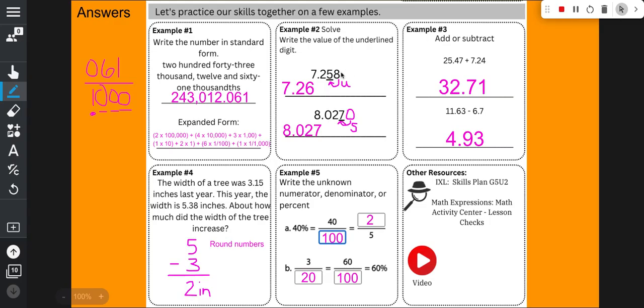Rounding, this is not a rounding question. Let's fix those answers. This one's just saying what is the place value of these words. So if you did do rounding, here's your answers for you. But the directions, write the value. The value of this one is 5 because we need to say how much it is. And it is 5 in the 1, 2 spots away from the decimal, so it's in the 5 thousandths. And make sure you put that THS at the end of thousandths.